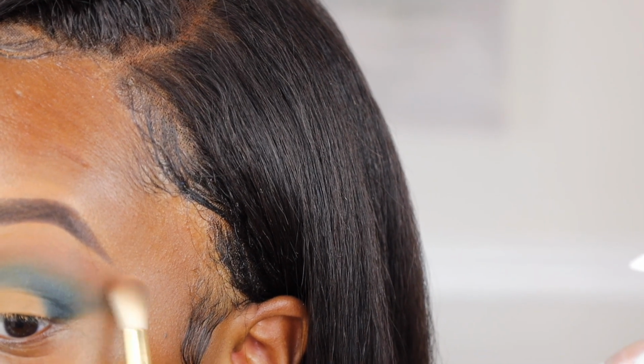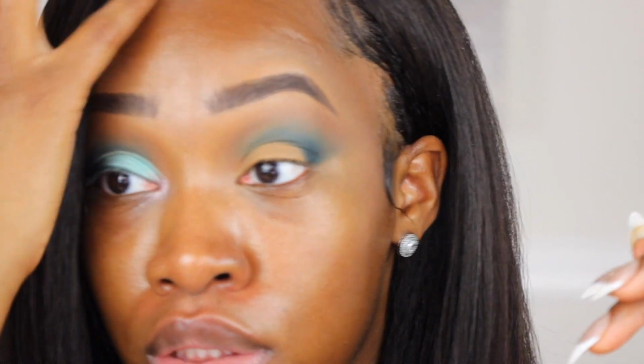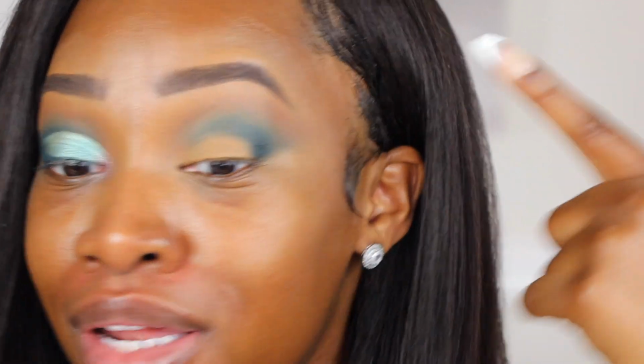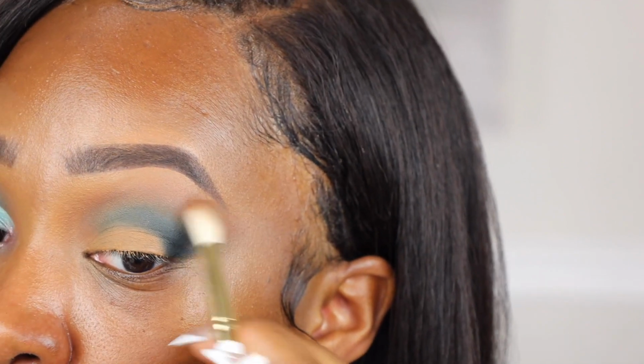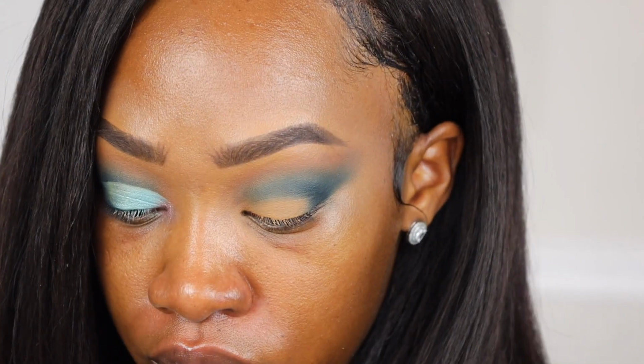I was gonna cut this part out, which I did a little bit, obviously, because of editing, but I never want you guys to feel like I just got it so easily that I can just do something quick and be done and move on. That ain't the case, baby. It's editing. I usually always, when it look like this, go off camera to blend more, to make sure that it's looking the way I want it to look. But I just want to throw that in there, y'all. But yeah, don't feel bad if it takes y'all a quick little second to get it right, because it takes me a quick little second to get it right. But we ain't trying to sit here for an hour, you know? Or are we?